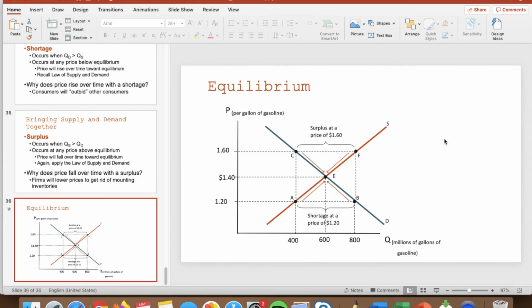So that is it for the first part of supply and demand. Make sure to check out the second part to show how equilibrium shifts and something called the market mechanism. And let me know if you have any questions.